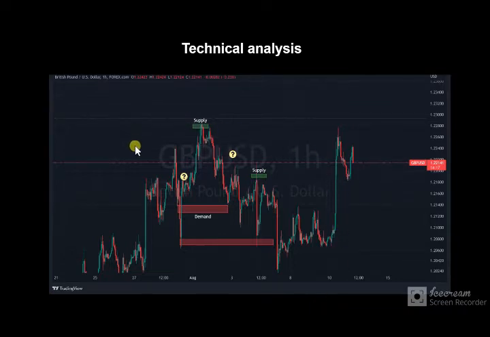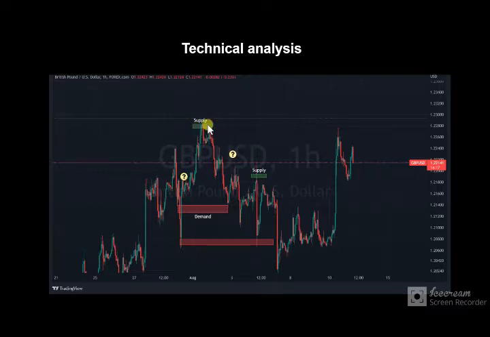For those who are not too familiar with supply and demand and how to identify the zones, here I have the pound and USD on the 1 hour chart. If you look over to the left, you can see that we were clearly on a bull run. And at the peak of that bull run, there was a reversal. What caused the reversal was a demand for rates to go lower. So at the peak of the bull run, this would be considered the supply zone.